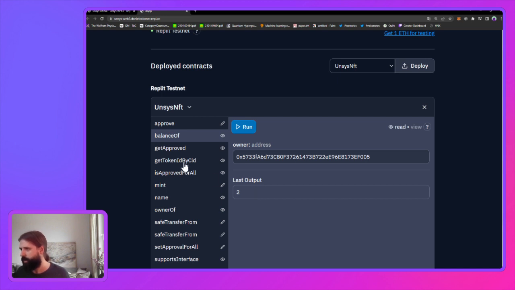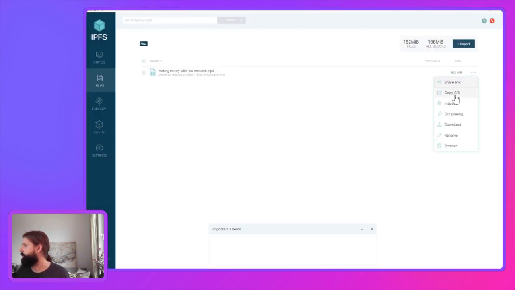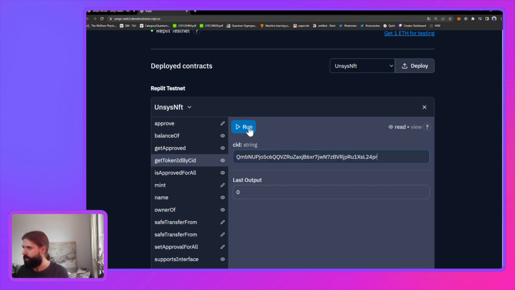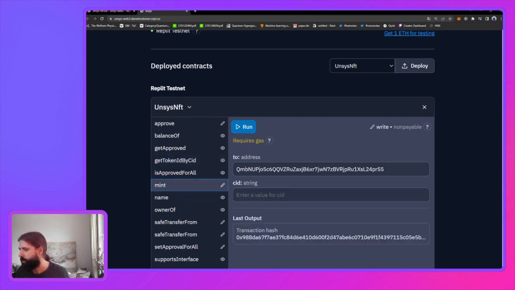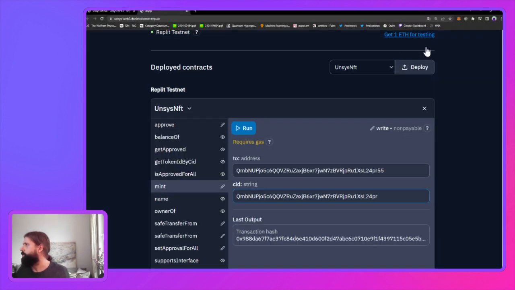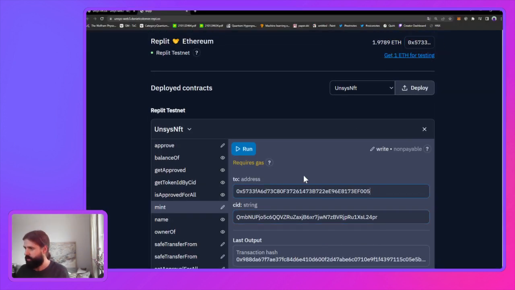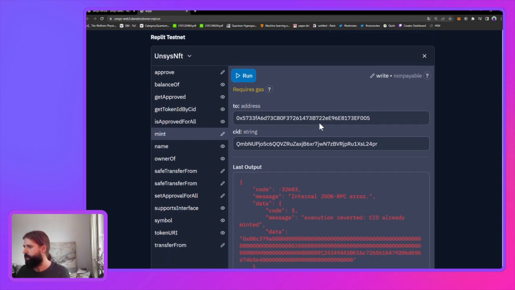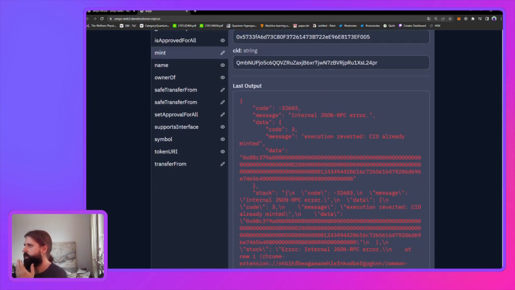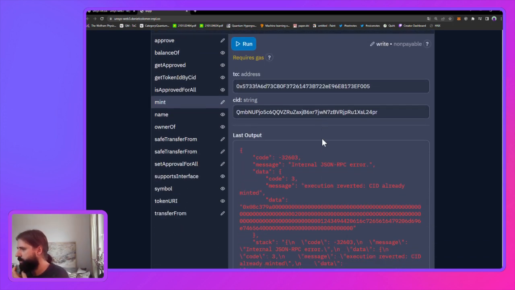And if I get this token, oh sorry, if I get this CID here, it gives me 1. If I add 2 5s at the end, it gives me 2. That's cool. And now if I try to mint the same thing, and I give it my address, and I run it, okay, execution reverted. So it actually complains.